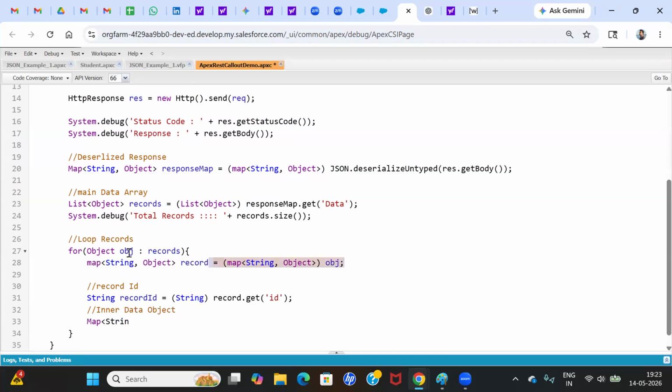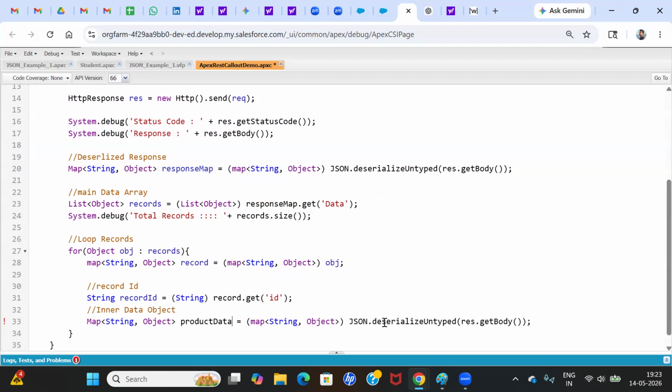I will use the same. Copy. Initial response, I want to change this one. Now product data I want. Product data is a variable.